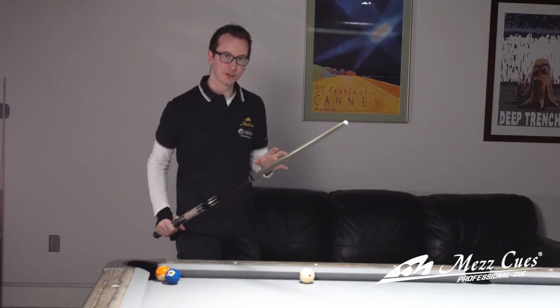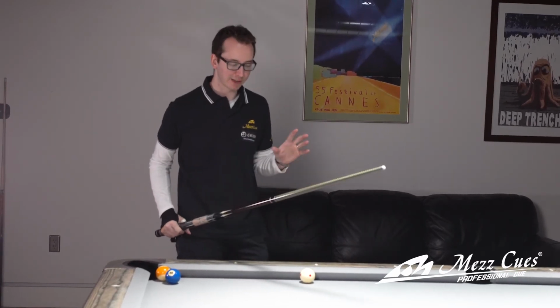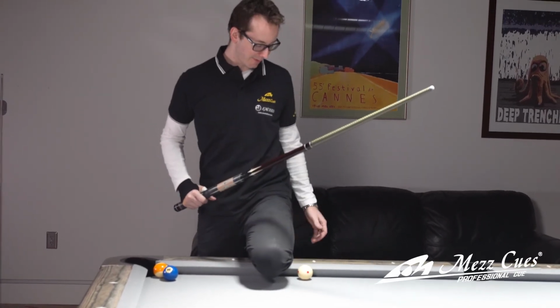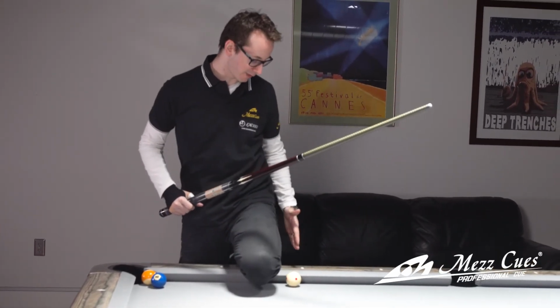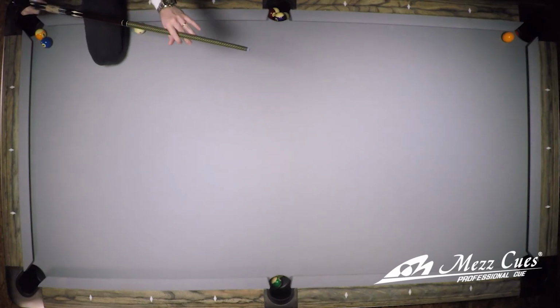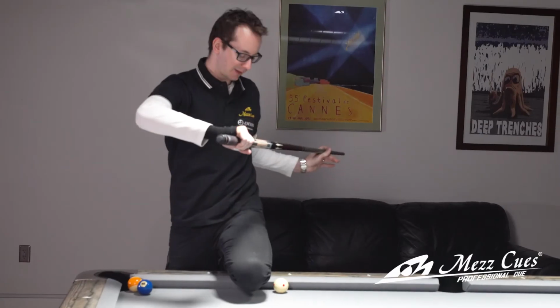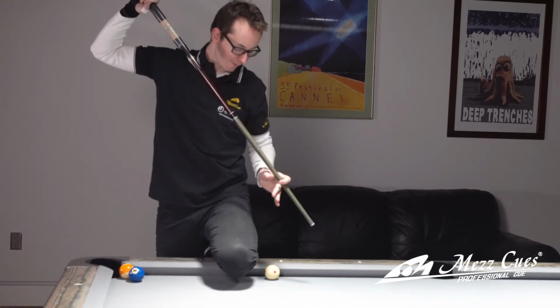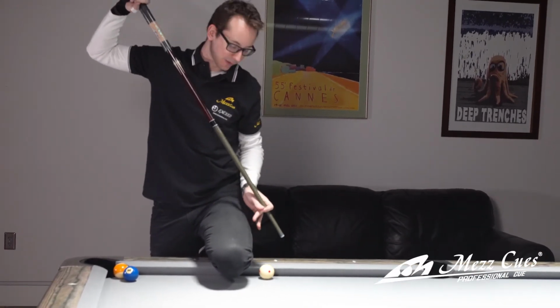What I like to do on this shot, because you need so much power, is put my knee on the table. Usually I put my left knee just like that, and I kind of put it perpendicular to the rail. And for the rest, I'm gonna do the same backhand. And the bridge, I'm gonna put it a close bridge right here on the leg.